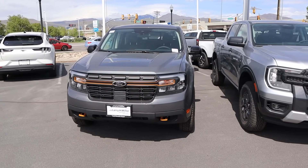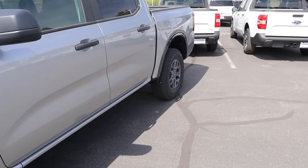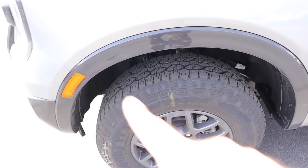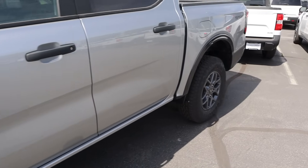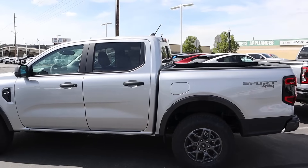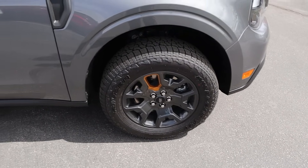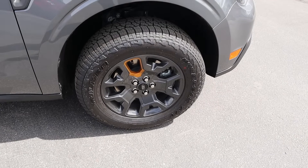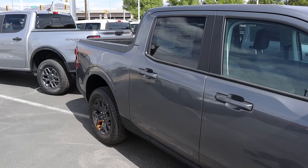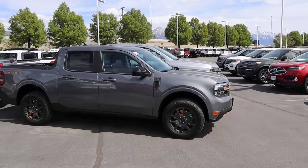Notice there's no silver on the Maverick compared to the Ranger. The Ranger's tire and wheel setup is 255/70/17 front and rear, with metallic gray wheels and painted fender flares. It has an XLT badge on the side, leaf springs in the back, and a solid rear axle — traditional body-on-frame construction. The Maverick runs 235/65/17 with metallic gray wheels and gold around the valve stems. It has independent suspension front and rear and is unibody — more similar to a crossover than the Ranger.